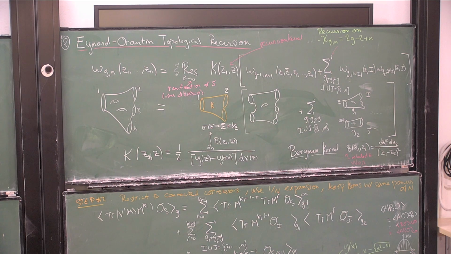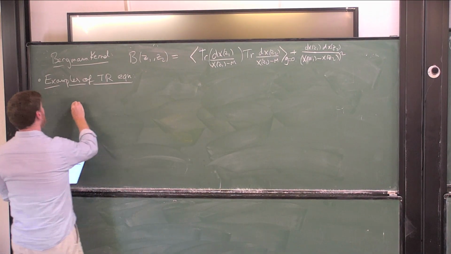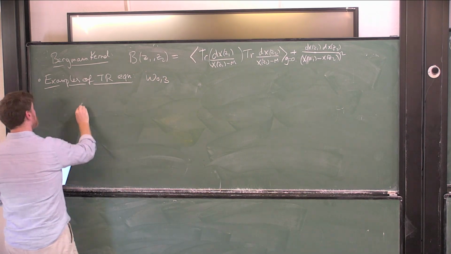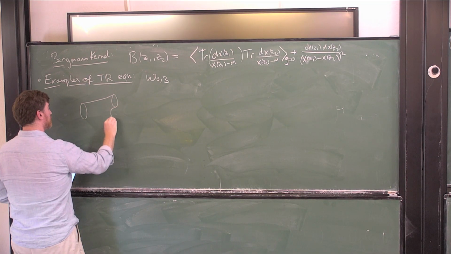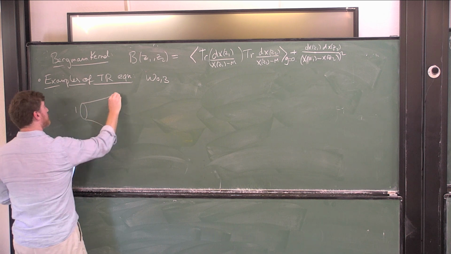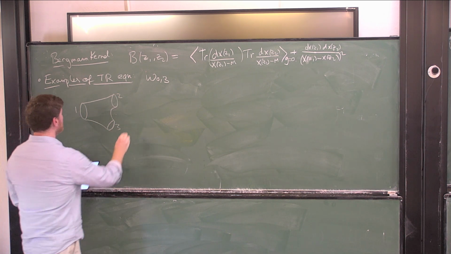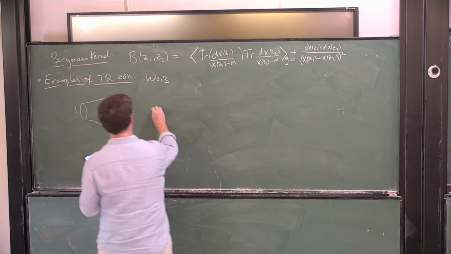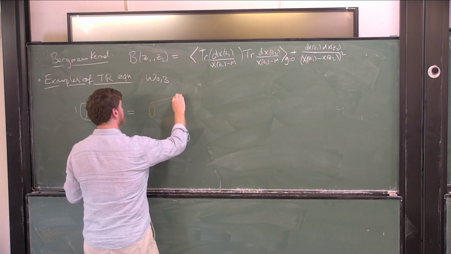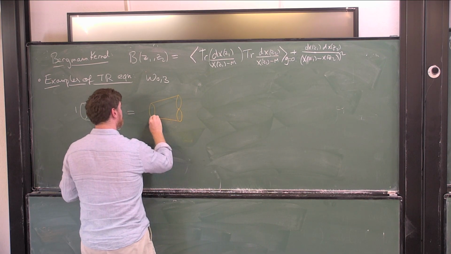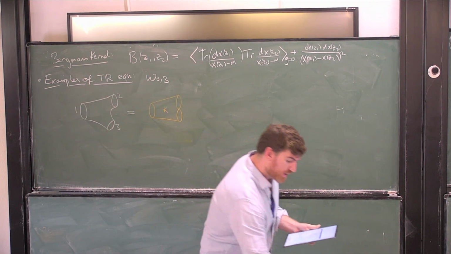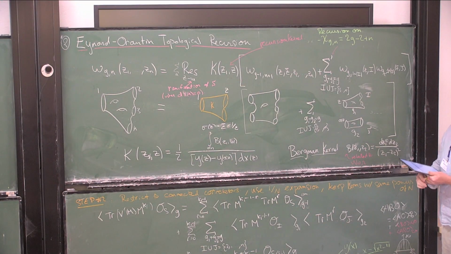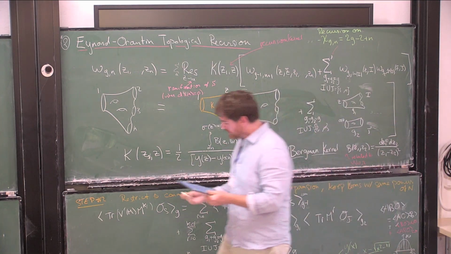Okay, so let's do an example. So we would have W, let's do W03 for example. I'm gonna have this guy. So this will be 1, 2, and 3. So this we can write as a recursion kernel. Okay. And so what are the only things of genus 0 that will have 2 points? Well, it's basically this Bergman kernel. Okay, so that's going to be this W03.